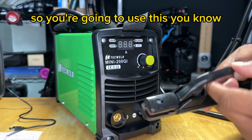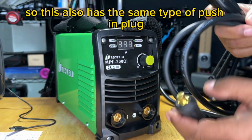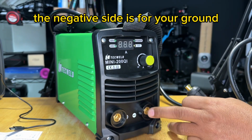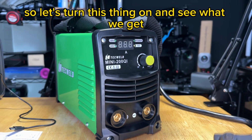So you're going to use this to attach your rod. This goes in here for arc welding. This also has the same type of push-in plug. That's just going to go into the positive side. The negative side is for your ground. So let's turn this thing on and see what we get.